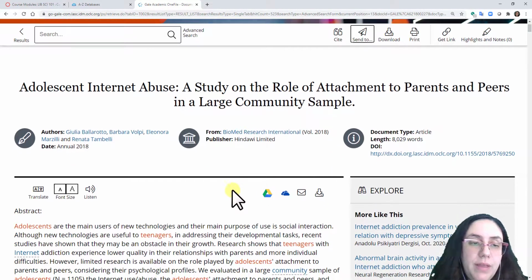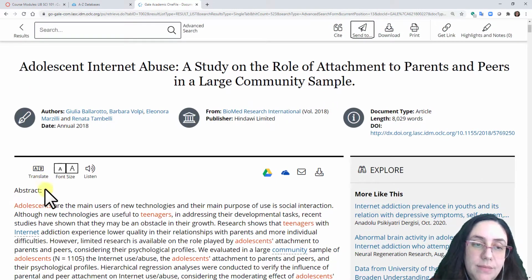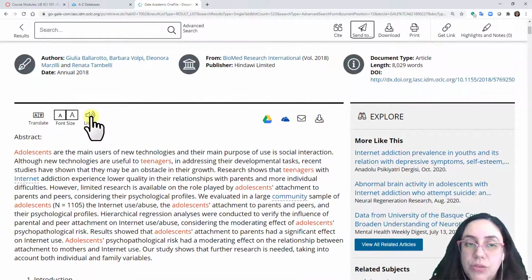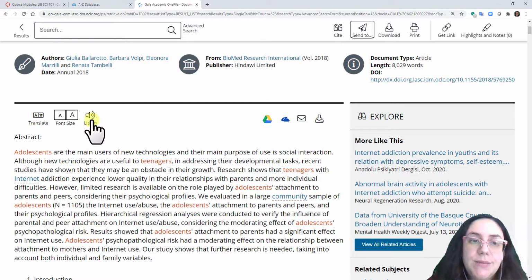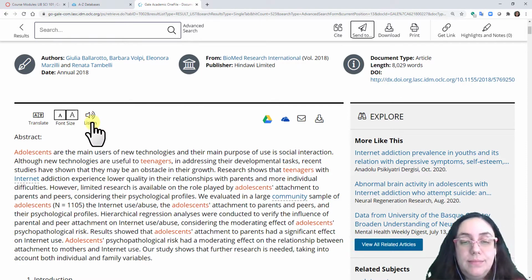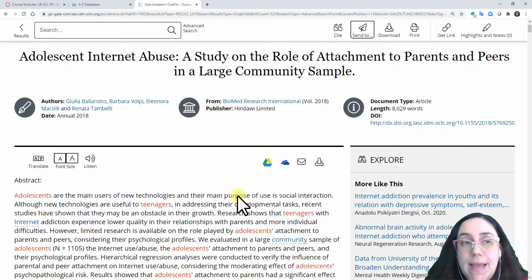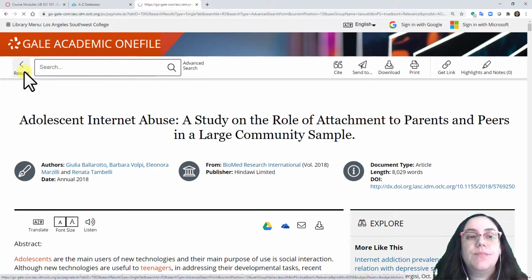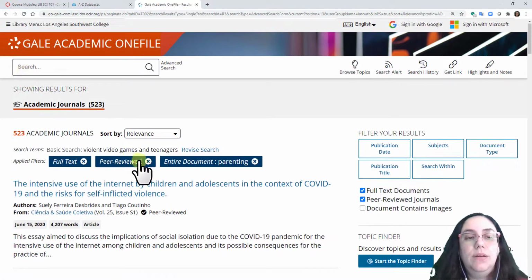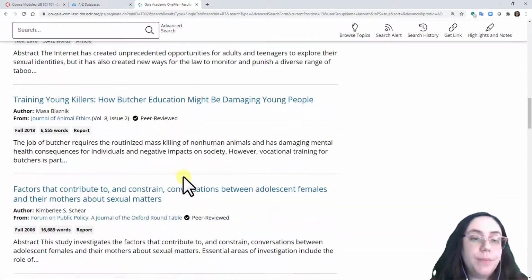Let me point out a few other things. In this one, you can translate the article, and you can also have it read to you. So these are helpful features. I know that I use that sometimes when I encounter a technical word that I am not familiar with, since English is my second language. This really helps me out as well. So then if I wanted to go back to my results list, I can click again on results. Then I can go back to all the different articles that I can explore.